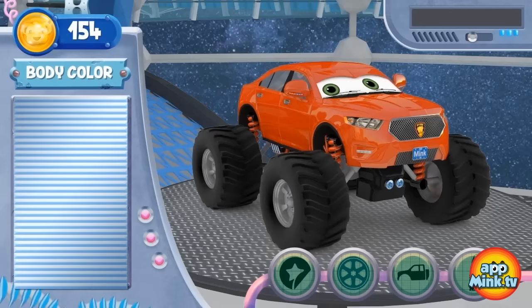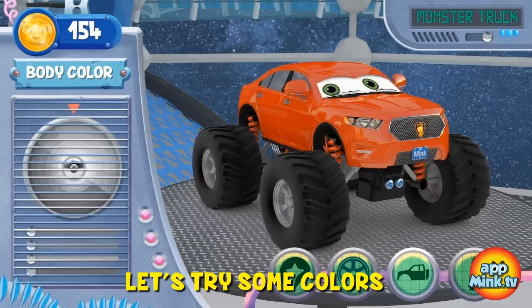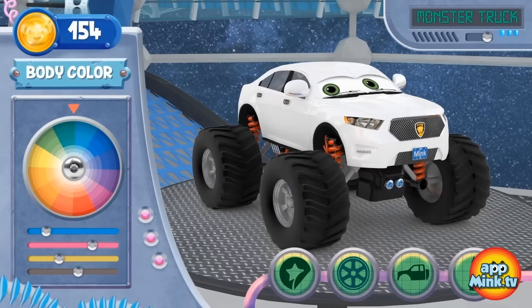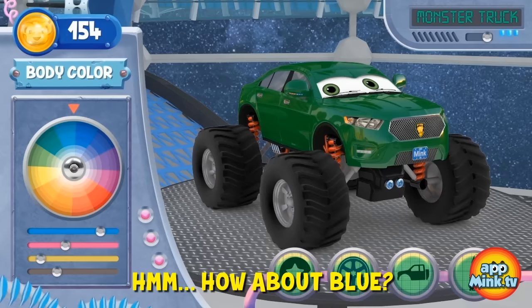Great! Now that we're in the designing room, let's try some colors. Let's see. Purple? Not bad. White? No, too bright. What about green? Oh, you don't like green? How about blue? Yeah, this is perfect!